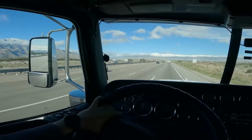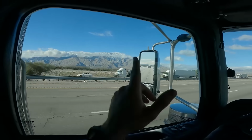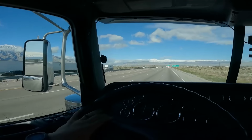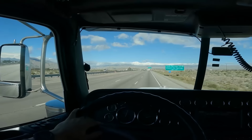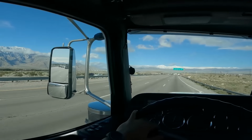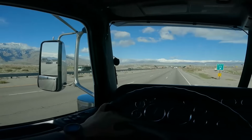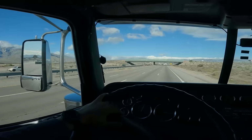Why I love this area. So that right there is Mount San Jacinto. There is a tramway that goes all the way to the, well, not very top, but a tramway that goes up there. That peak is just under 11,000 feet. And we're sitting at like sea level here. And then you got, I don't know the exact name of the mountain, but you got like the town of Big Bear up there, mountain city with ski slopes and all that. So we just had rain yesterday, so all the mountains got dusted. It's 60 degrees right now, 60 and sunny. Can't beat it. This is awesome. We definitely take this for granted. So awesome area if you've ever considered moving here.